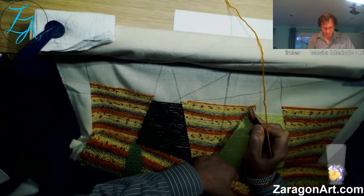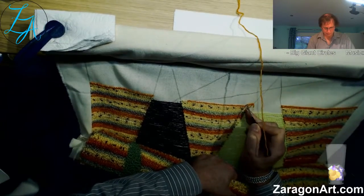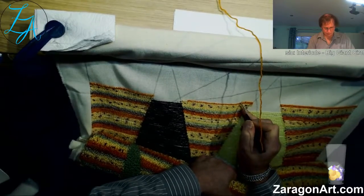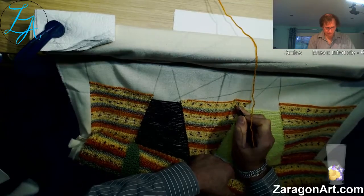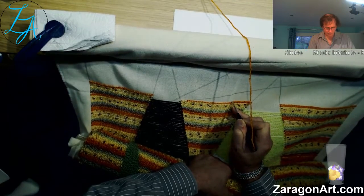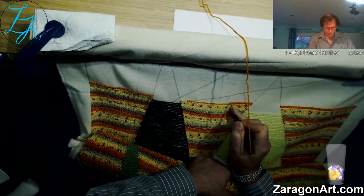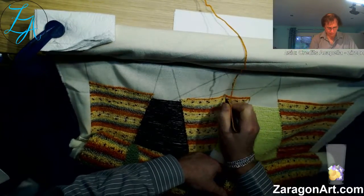There, which is the start of a section. I personally like to cut them off, I will say almost as soon as they're created. When I cut off the end, I normally cut off the start tail as well. That's just because it's a bit easier to catch and pull loops out with if I leave them in. So I do tend to clean them up as I go along.